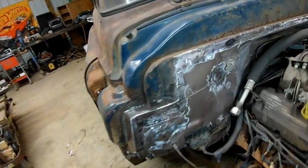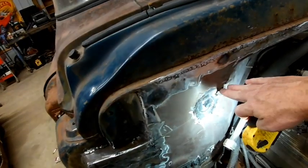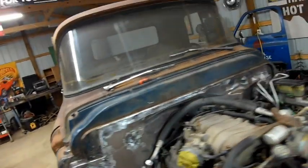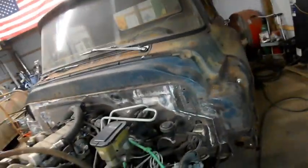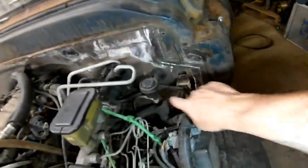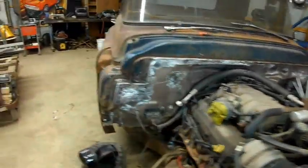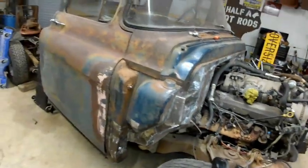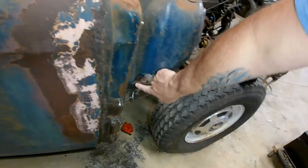We're not done quite with the firewall. This spot here needs a little more love. But most of it, other than a little more paint prep, I'm going to leave a couple of these small round holes for wires. But most of the rest of the firewall is as ready as it's going to get. We got them all pretty well sealed up.